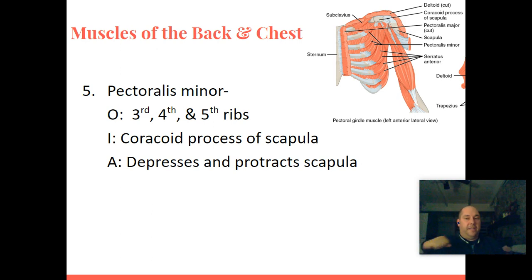So if you think about throwing a punch, your arm would kind of come across your body. Or let's say you were reaching for something on the other side of your body, like, oh, I have to get this. You would be using your pectoralis minor. So it's actually moving your shoulder blade around. Think about if you were trying to hug yourself, how your shoulder blades have to kind of come forward with your arms. That's what the pec minor is going to do.